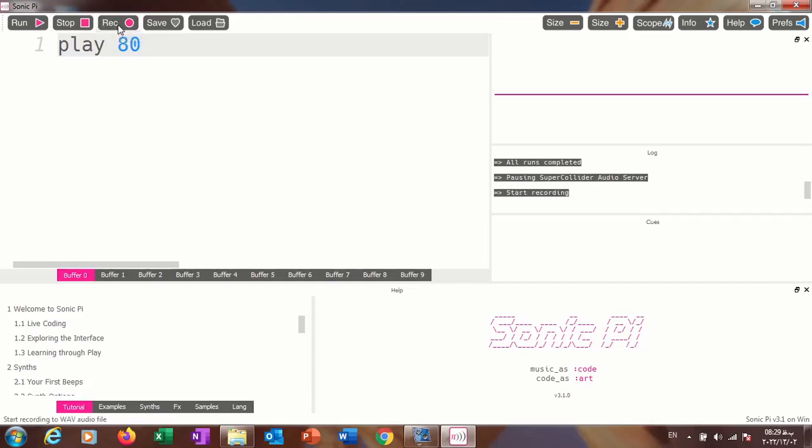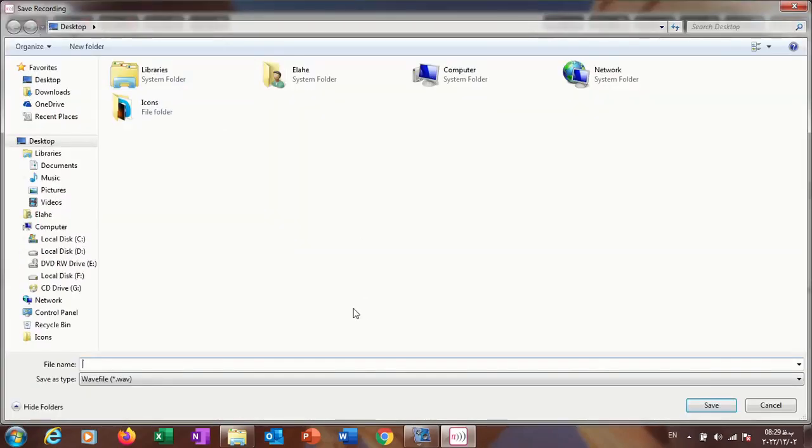For example, I press the record button and then play my code, run. When I press the record button again, a dialog box shows up and I can save my audio. For example, on desktop, I give it a name, yek, one.